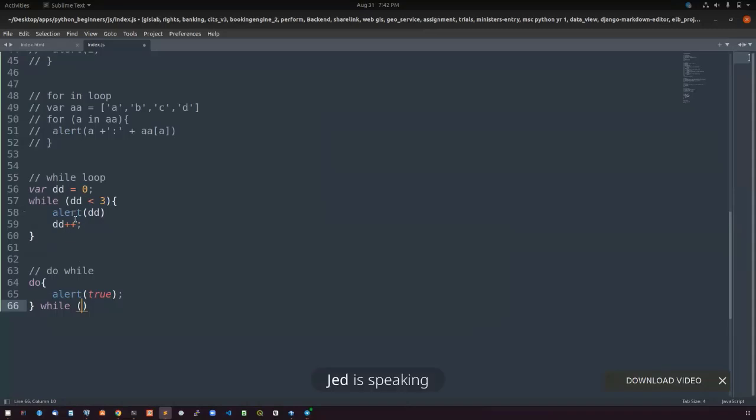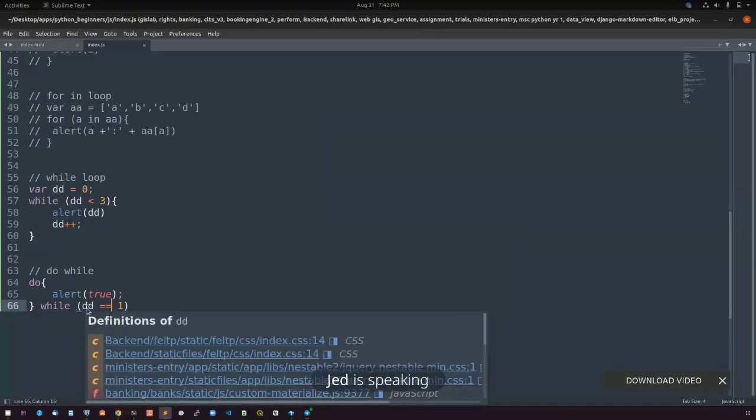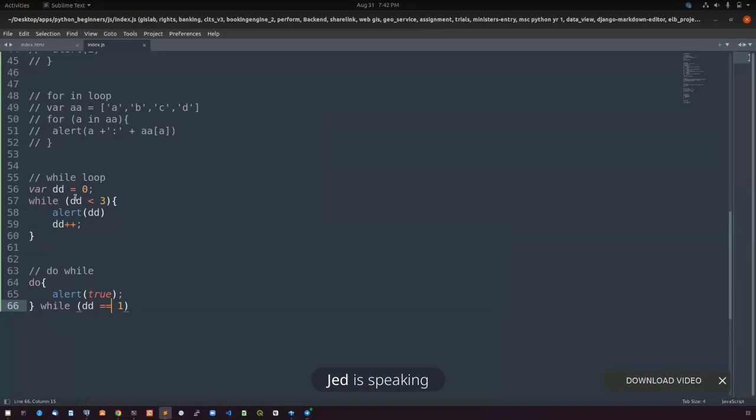let's say, so I have dd while dd is equal to 1. So from here we know that dd is equal to 0 because we have dd is equal to 0 over here.